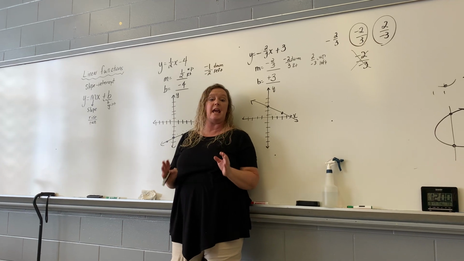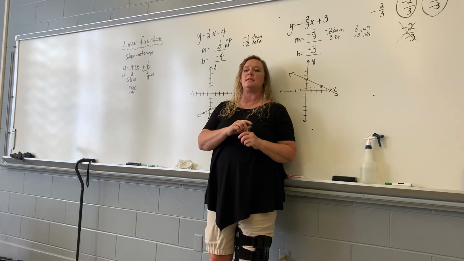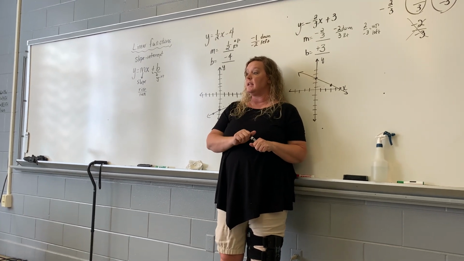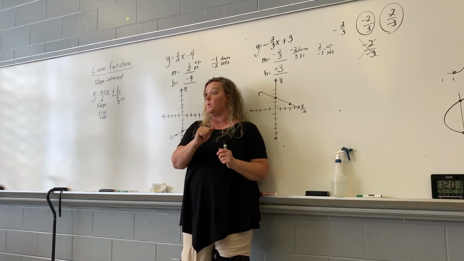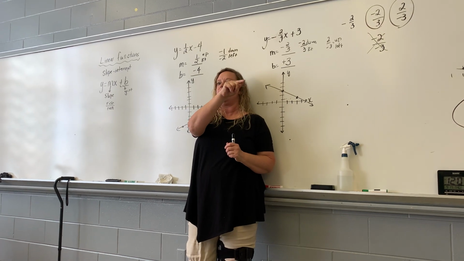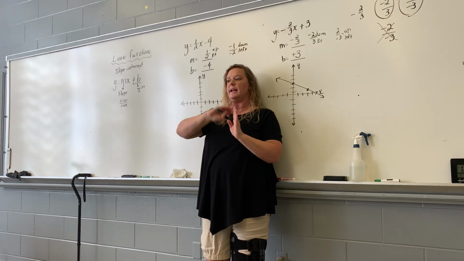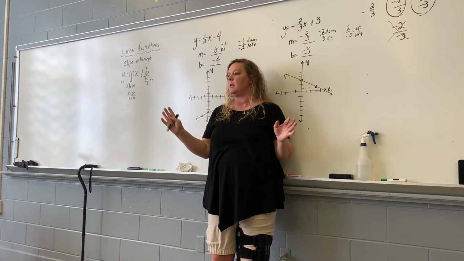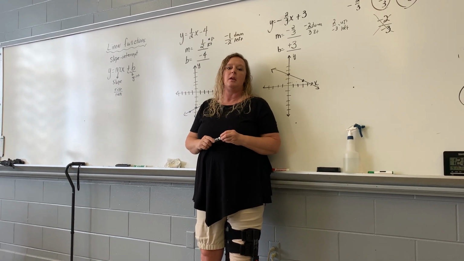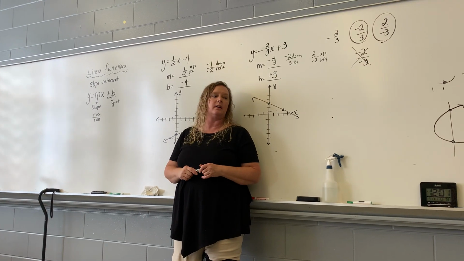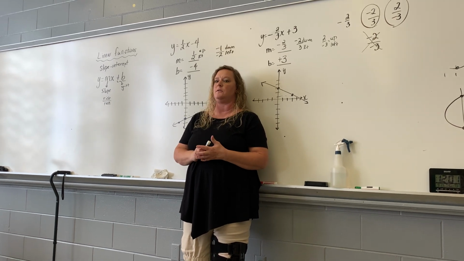Now, when you open it up in Kami, you can change the font size on your paintbrush to like a 6, and when you click on that B part, you can just click it and it'll make a circle for you. And then you can count the slope up and over and do that. And then on the shapes, there's a circle inside of a square. You can actually create a line between those two. It doesn't have to be exact. I'm not looking for exact. What I'm really looking for are the 2 dots to make sure you put them in the right place, okay? So you can use Kami to actually graph with it. And then you can type your answers like function or not a function beside those problems when I put that out there in just a few minutes, okay?